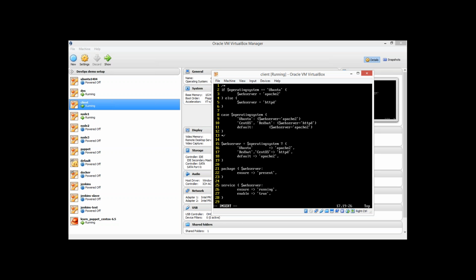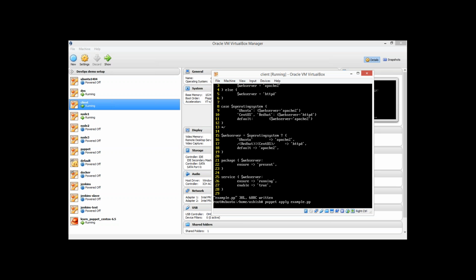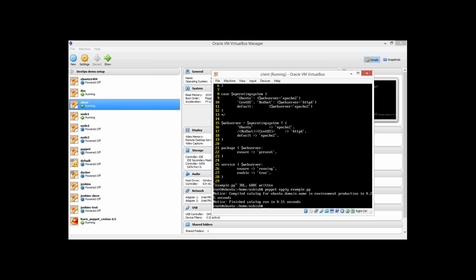Okay, so let me do one thing. I'll be removing this altogether. I should have placed it inside a regular expression instead of that. Or better even, let's place it in regular expressions. So the regular expression would look something like this: slash red hat or CentOS. Either it is red hat or CentOS. In that case, it should be HTTPD. Does it work? Yeah, that worked just fine.